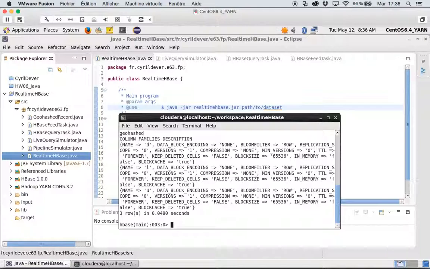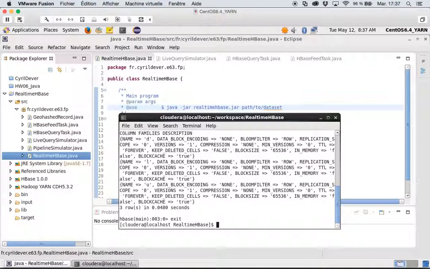Okay, I got my 3 column families, D, L, and U, which are sorted. And the TTL is forever, for instance. The minimum versions are 0, the total versions are 1, and that's it. Let's exit, and let's try our test dataset, as it's the fastest one.